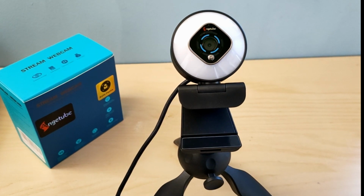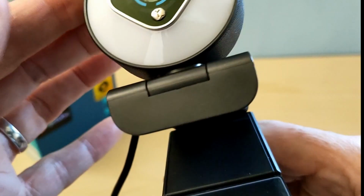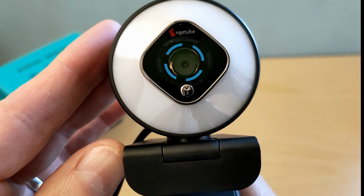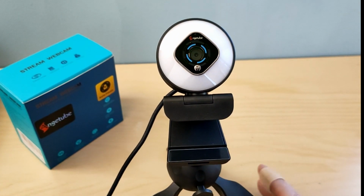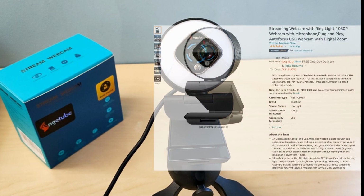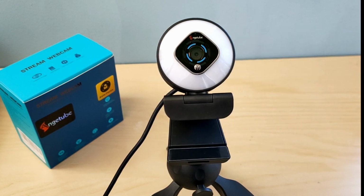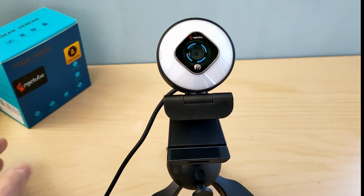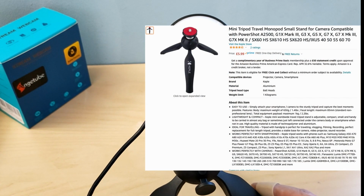So that is the basic camera, and it's certainly a vast improvement on the last one I had. It's currently on Amazon for £25, which is reduced from 70 according to Amazon's RRP. And it doesn't come with any sort of tripod. This tripod was about £7 or £8, I think it was.